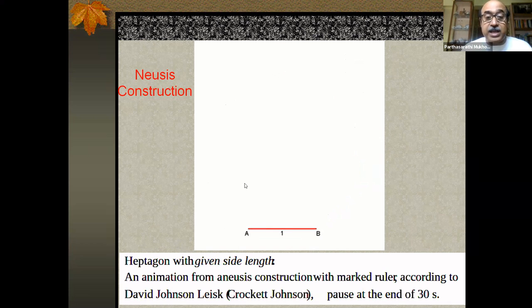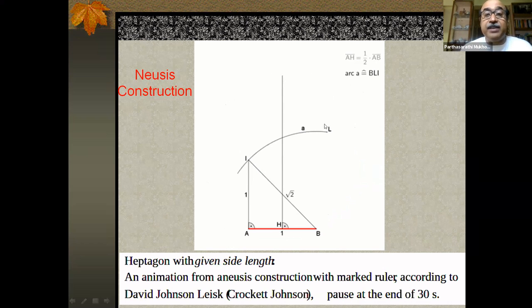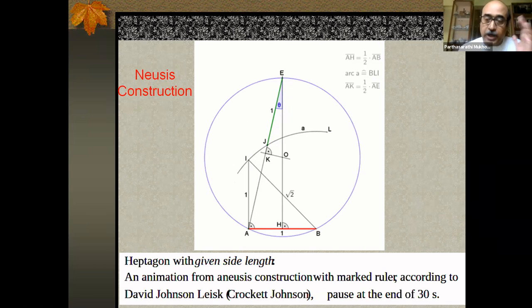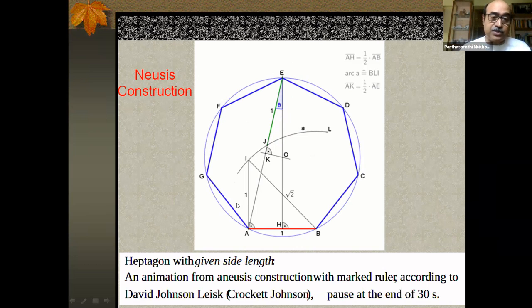Okay, this is one unit fixed, and then I draw a perpendicular there. That's one. Then I get hold of root 2. And then I draw this arc with B as center and root 2 as radius, and then I perpendicularly bisect this line. And on this, every one is root 2. And then I slide this ruler, this is your neusis, in such a way that some point on this bisector and some point on this arc, this length is trapped, the length of one. And it gives you, once again in a certain sense, that golden triangle. And that's how it can be proved geometrically that this is the required construction.